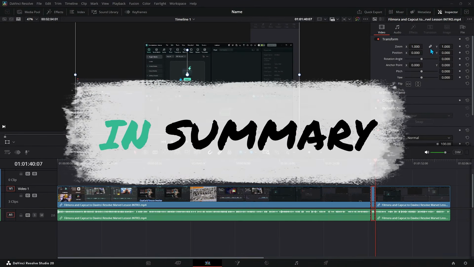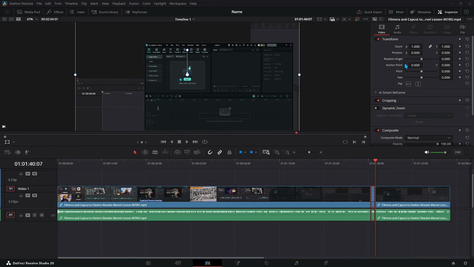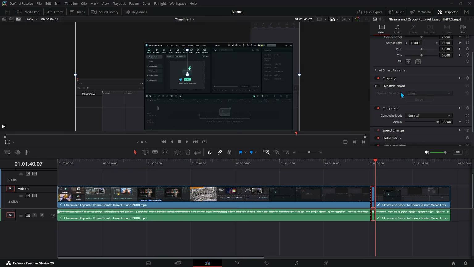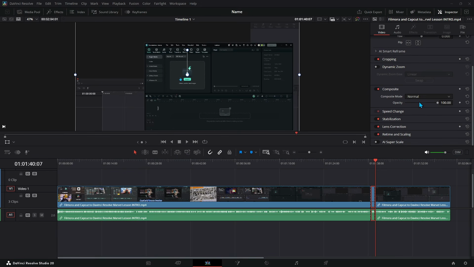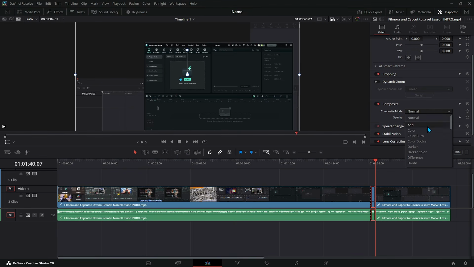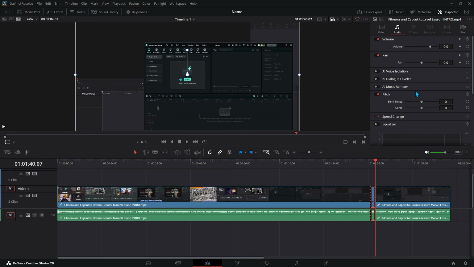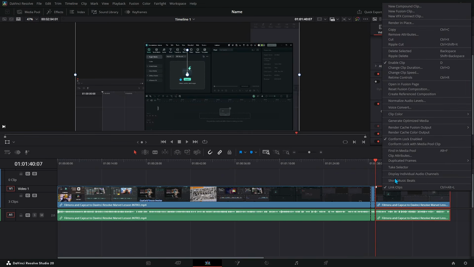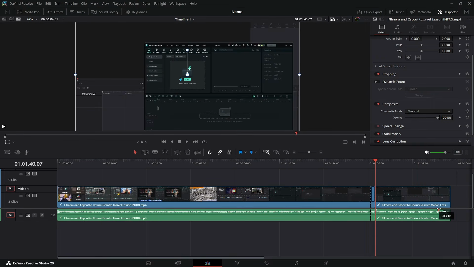And lastly, the inspector over here is really just like the properties panels in Filmora and CapCut. Transform, cropping, I can do dynamic zooms over here, stabilization, things like that, just normal things that you have in video editors. On the audio side, I can change the audio, change the speed, things like that. I can normalize audio levels from right here. You can fade in and fade out volume as well as video.